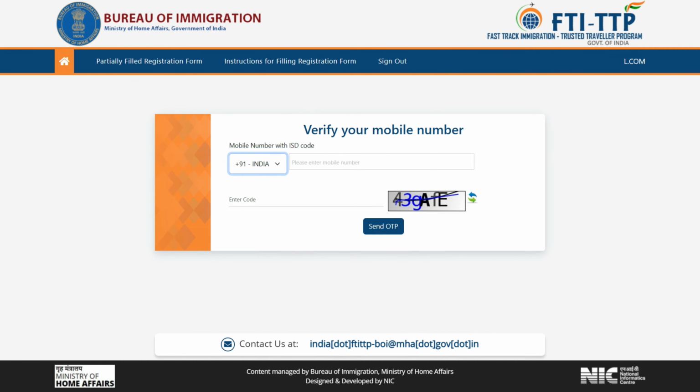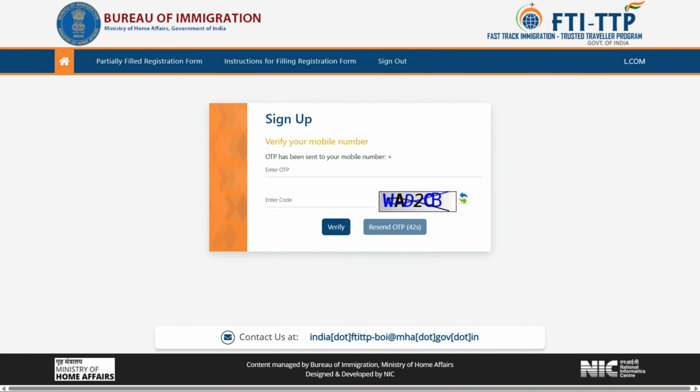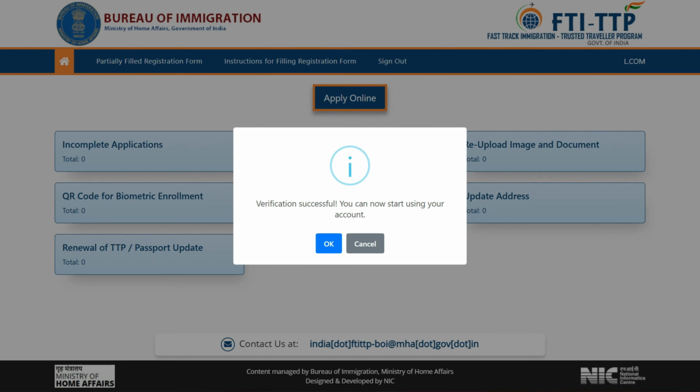Then once you have entered it, you will enter the code shown here and click on send OTP. Enter the OTP which is sent to your mobile number, and then enter the code and verify. Once you verify, you will get this message, verification successful. You can start using your account.